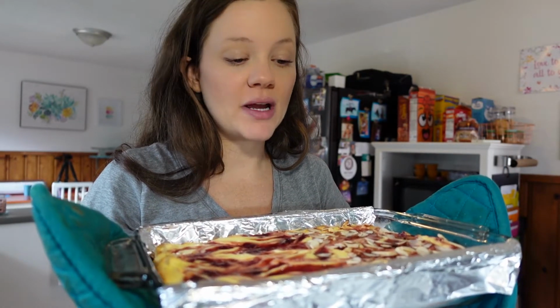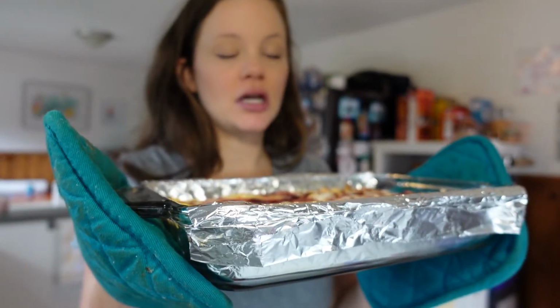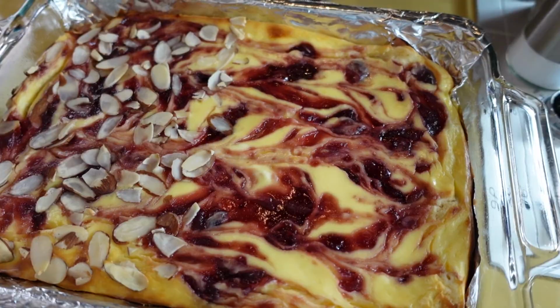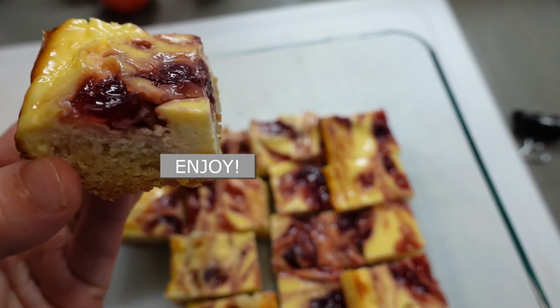But once it's all the way cool, then you're gonna take it out, put it on a cutting board, and cut it into your little squares. This recipe is quick and easy, and it's perfect for little kids to help, and it's delicious.